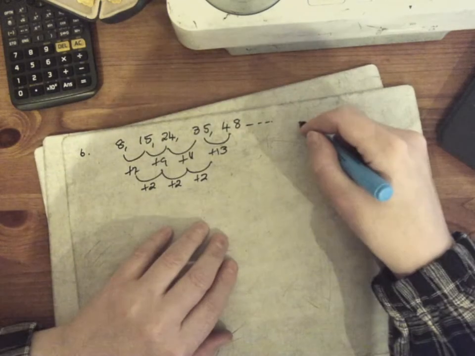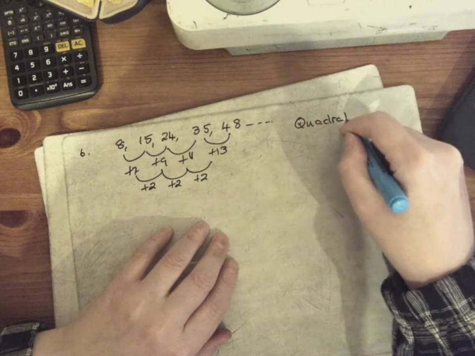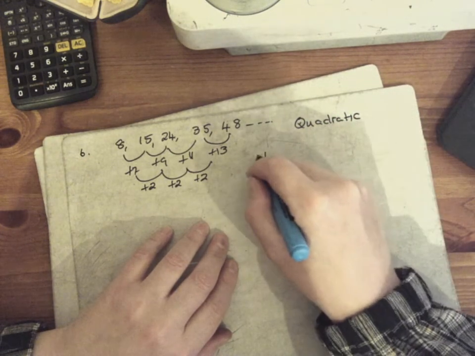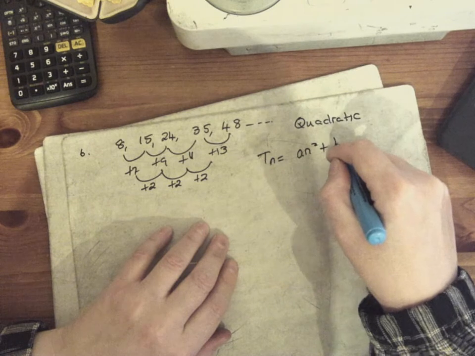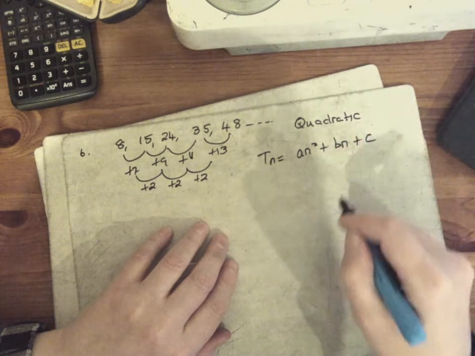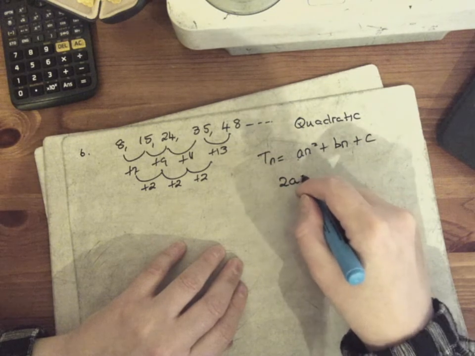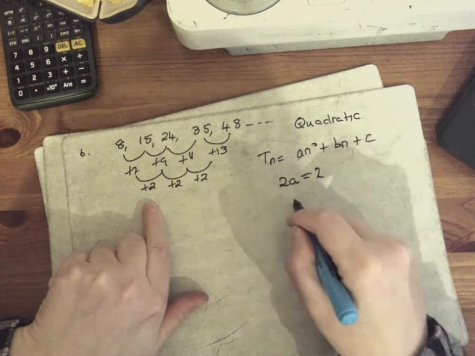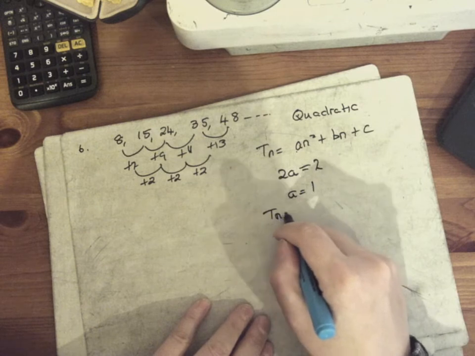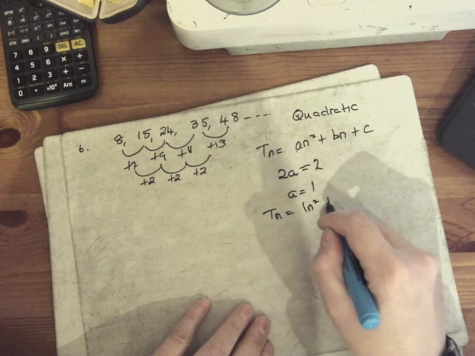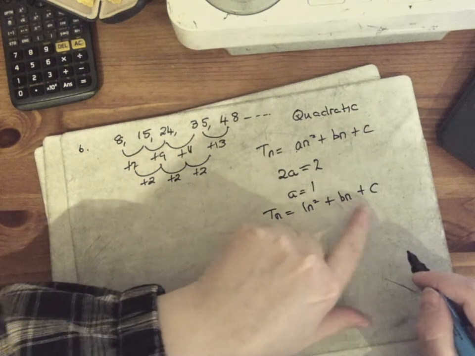So you say it's a quadratic sequence. How do you know it's quadratic? Because the second difference is a constant. Okay, so then you say, well, the general term Tn for a quadratic sequence is an squared plus bn plus c. That's the first piece of information. You know the second piece of information, that twice that number there is equal to 2. So then you divide each side by 2 and you get a is equal to 1. So far we have Tn is equal to 1n squared plus bn plus c. Okay, so I figured out what a is. I now have to figure out what b and c are.